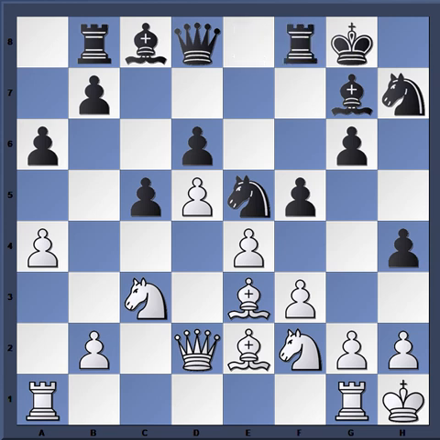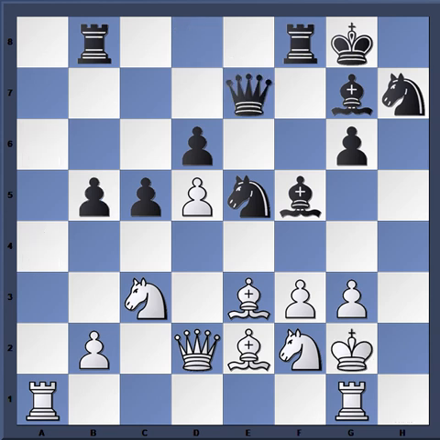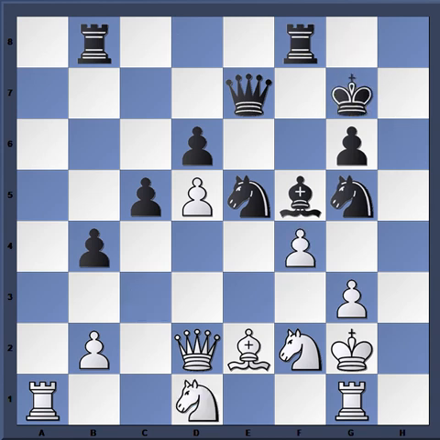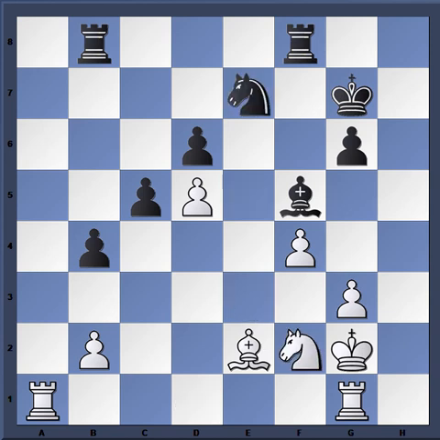Notice in this position, black plays on both sides of the board, as you can see at the b5. And black went on to win this game in 55 moves in a long ending.